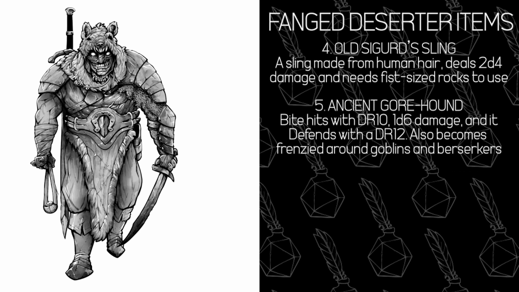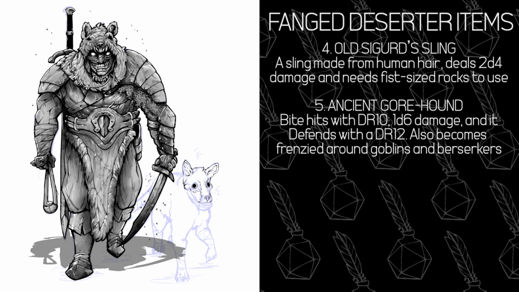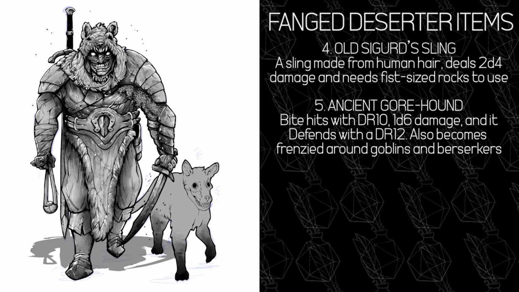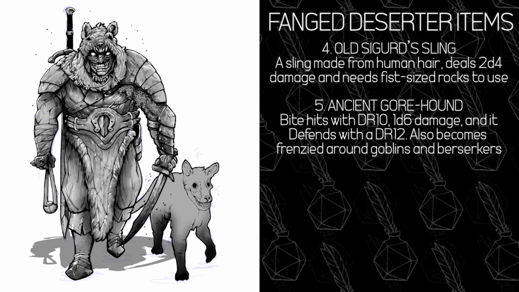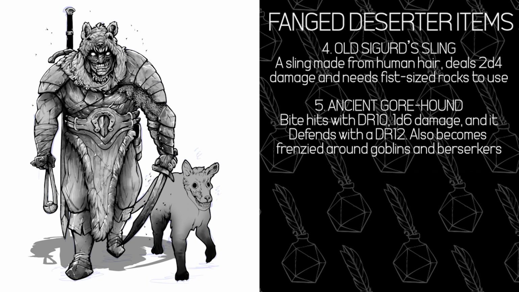Number 5 gives you the Ancient Gorehound, which is my personal favorite. This is an asthmatic, deluded, but smart dog with a superb sense of smell that can sniff up treasure in even the worst places. In combat, it gets its own turn and attacks with a DR 10 bite and deals 1d6 damage, while it defends with a DR 12 and has about 10 hit points. It also apparently becomes frenzied around goblins or berserkers, the interpretation of which mechanically depends on your game master.